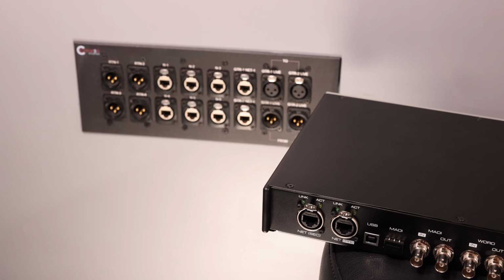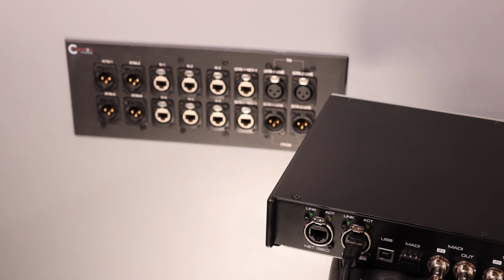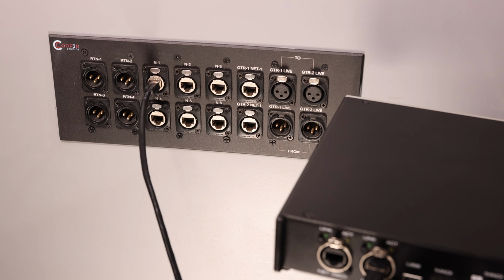12 preamps really is a game changer, and the best thing about this is, although this is not an interface, it's not something that you would typically purchase to be the main interface for your studio, it can actually run that way as well because of the Dante in this. So a very quick lesson on Dante, because I'm going to do a whole other video on it. Dante is a protocol that allows you to send audio over Ethernet or category cable. Basically, it's like sending your audio over an internet cable, in the very basic form of it.